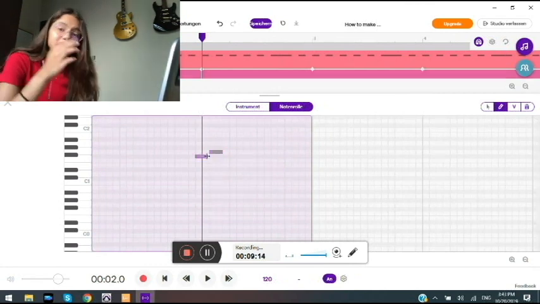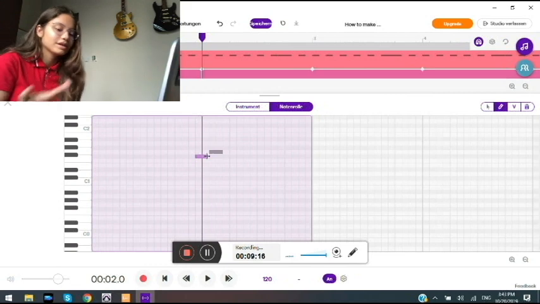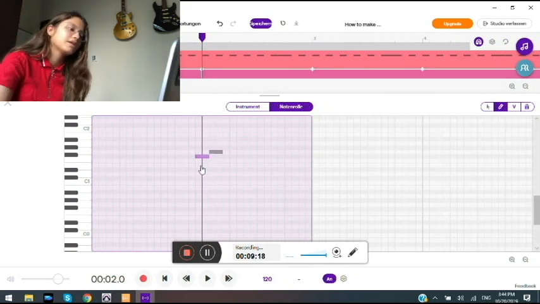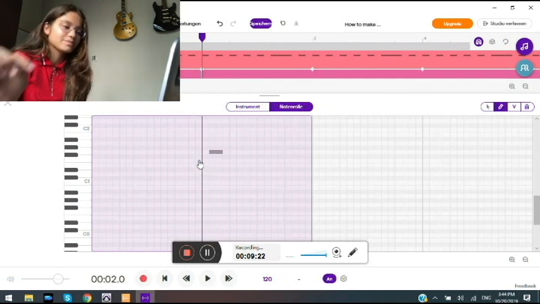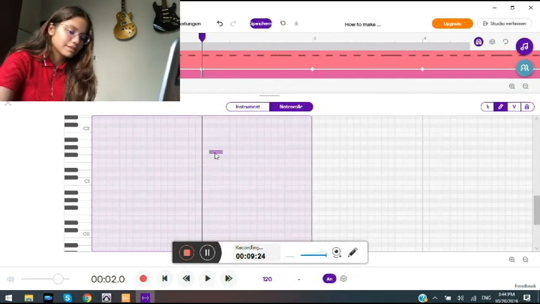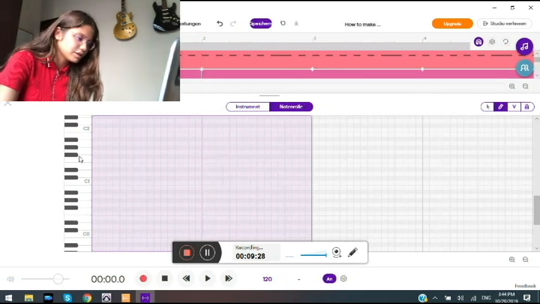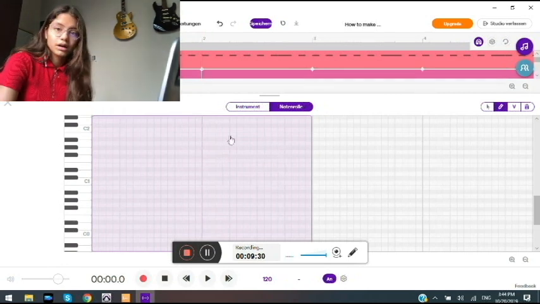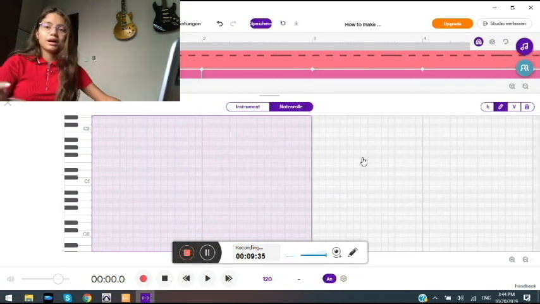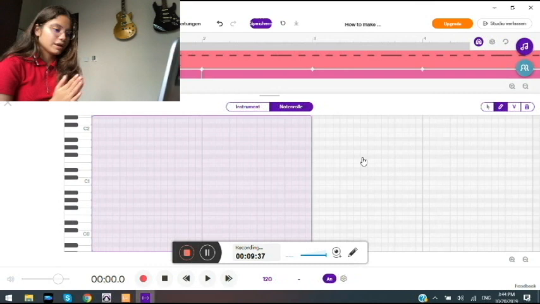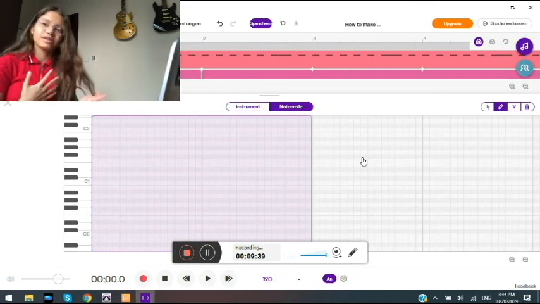That's another thing. If you make a mistake, you can erase it very easily. You just click on it, highlight it, it goes purple when it's highlighted, and you click the backspace. The backspace makes it easy to delete everything. So I'm just gonna draw in my melody, and I'm gonna show you a few tricks while I do that.